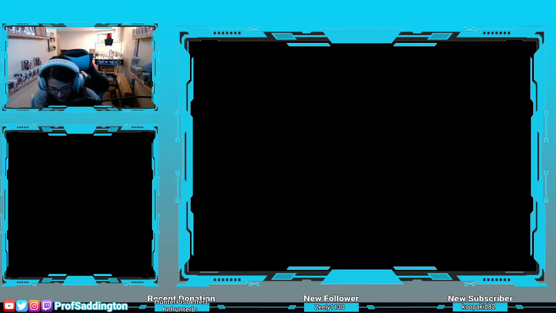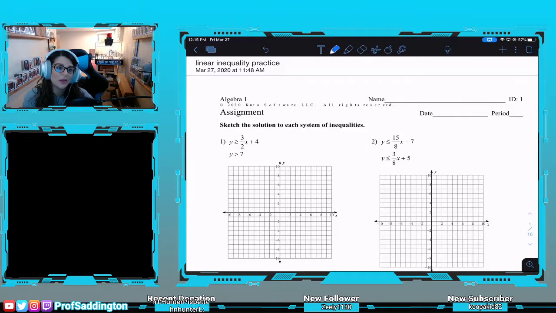One sec. So, this is for Algebra 1. We are going to be graphing linear inequalities. This PDF is in Teams. Hi, Ethan. If you couldn't print it, that's totally okay. Do your best to sketch the graphs. I'm more worried about making sure we're shading the right way, all that fun stuff. So don't worry about that. And your homework tonight will be in Delta Math.